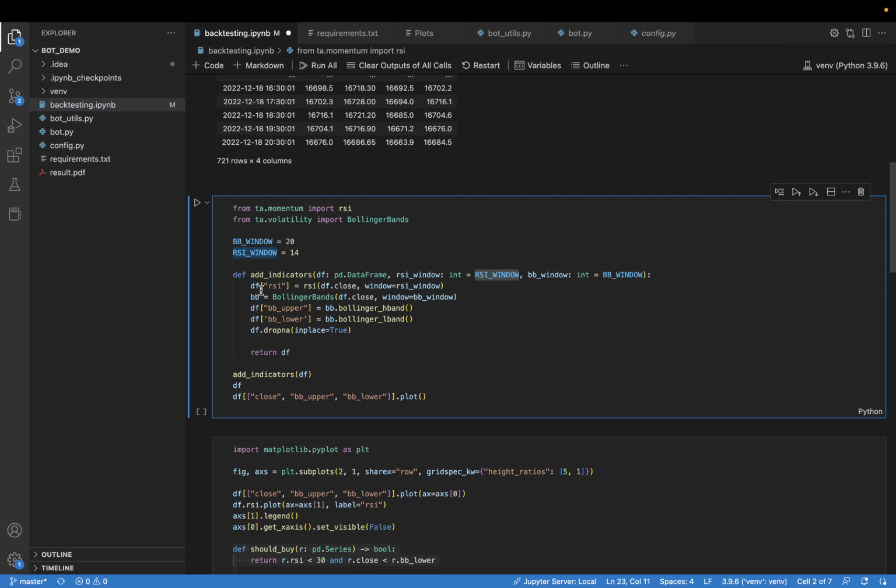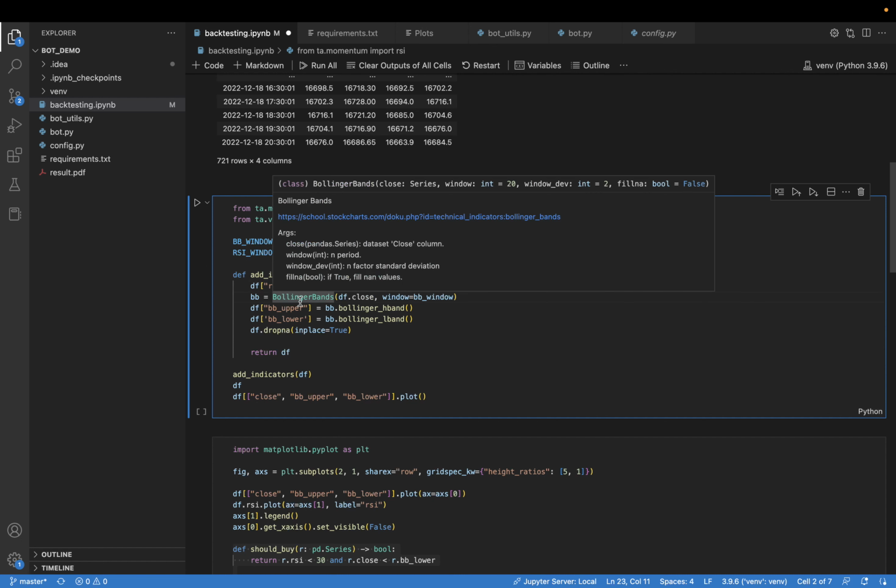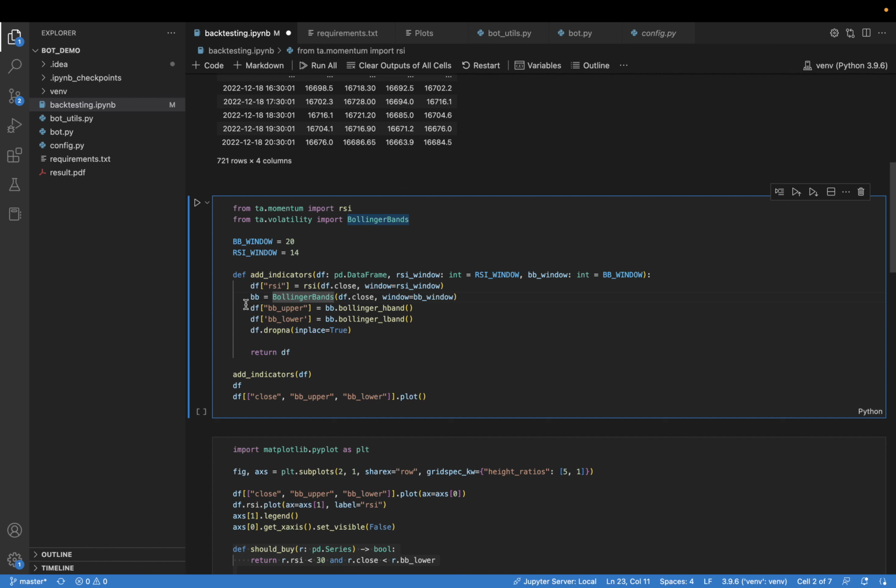Here we add to our data frame one column named RSI and fill it with RSI calculated values. Here we create one BollingerBands object and use the methods bollinger_hband and bollinger_lband to fill our columns BB upper and BB lower also with the Bollinger Band data.